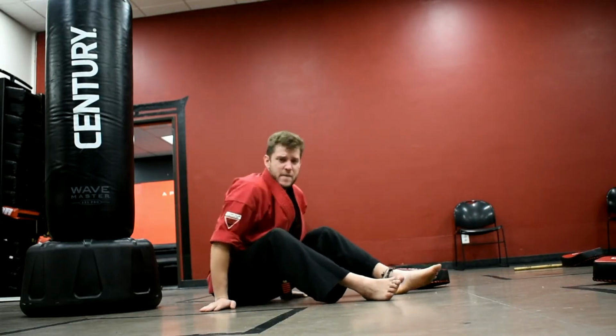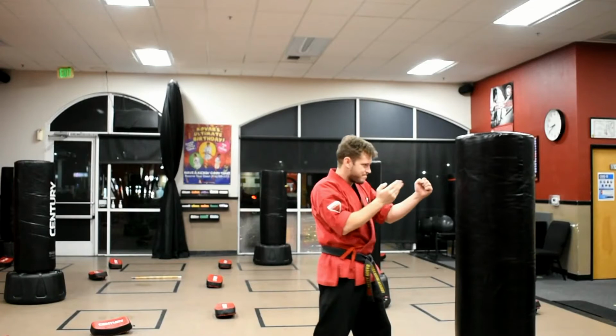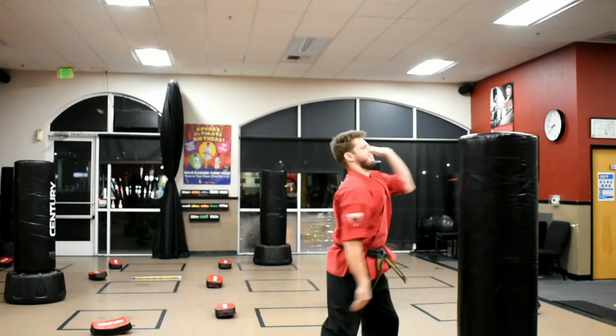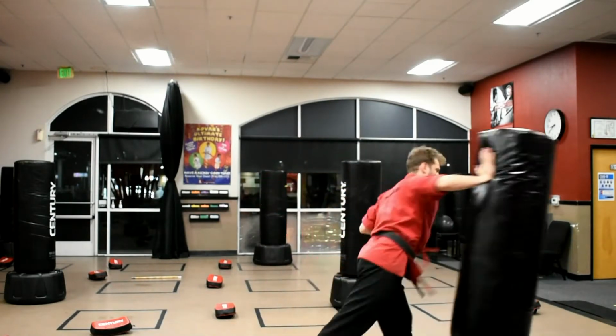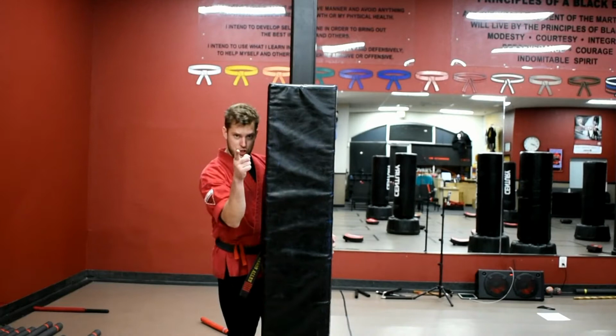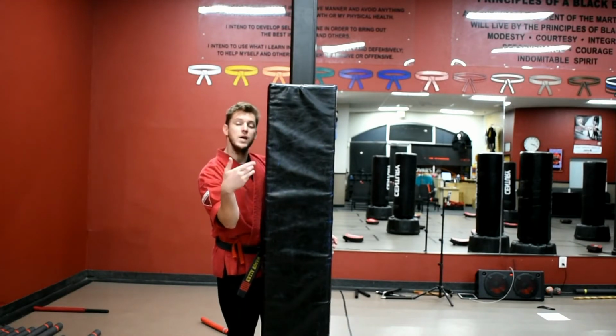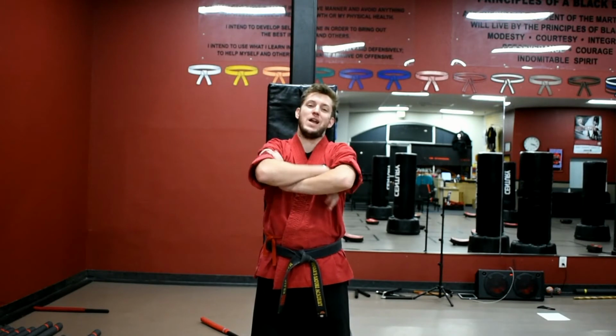Okay, next step. In order to create maximum smash time, I need to make sure that my effort and energy does not stop at the surface of the target. Rather, it ends up going through the surface of the target, so a couple inches behind the target, so my power follows through. In order to achieve this result, my chambering leg needs to make sure that it is aligned with the target. Not the surface of the target, a couple inches beyond the surface of the target, so I end up causing significant damage and not playing around at Tiddlywinks.